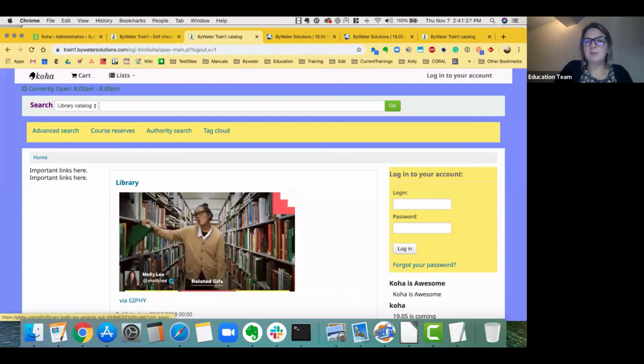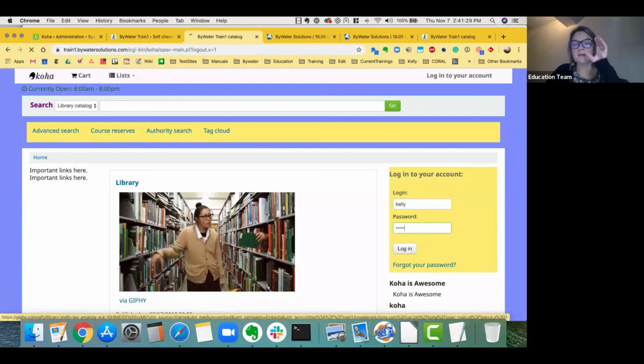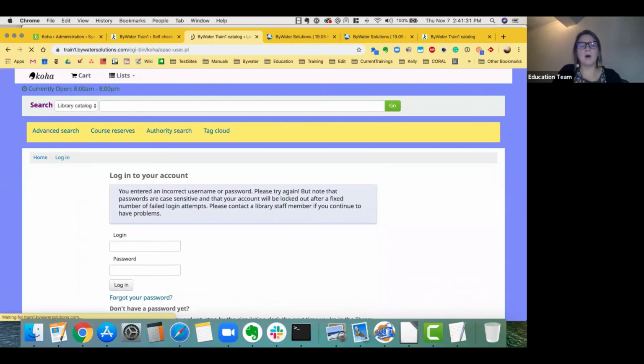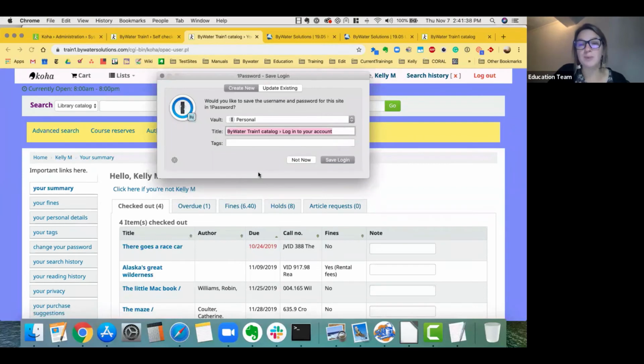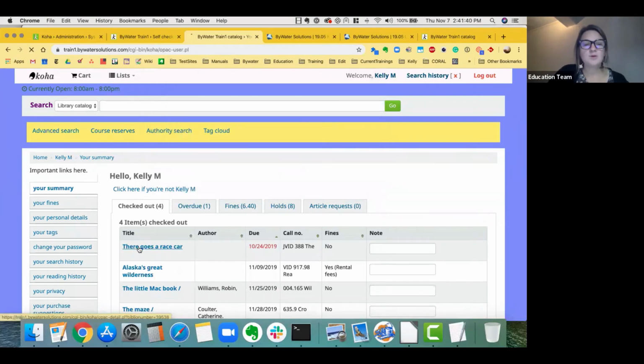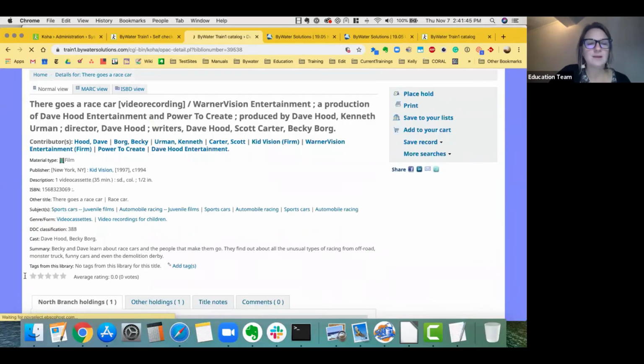I wonder how many people use those star ratings, if you allow your users to make star ratings on items. So if I read There Goes a Race Car, I have some great books that I've read in this catalog, and you have this ability to allow your user to say 5 out of 5 stars or 3 out of 5 stars within the OPAC.